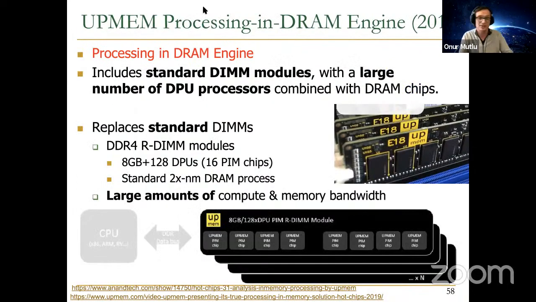So another example, this was actually also developed in 2019. This is a processing in DRAM engine. Normal computers, as we will see in this course, are actually bringing data from memory to the processor so that the processor can process it. These folks at UPMEM basically enabled a paradigm called processing in DRAM, in memory. And basically they put processors inside the memory chip, simple processors. And they're not extremely capable because, fundamentally, the process technologies that you use to design main memory chips and processors are actually not as compatible. So these folks actually did that. Now you can actually do the processing next to the data without moving the data outside the DRAM chip. Now this is great because moving the data outside the DRAM chip actually costs a lot of energy and a lot of performance. So you can gain a lot of performance and energy back by minimizing the data movement. So this is actually very fascinating in my opinion.